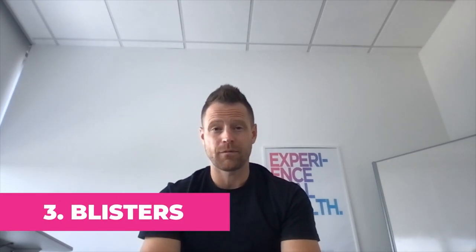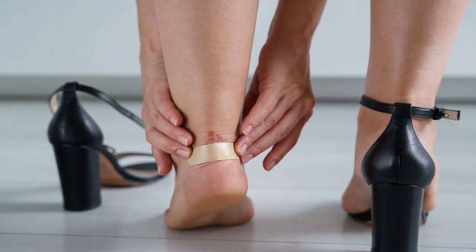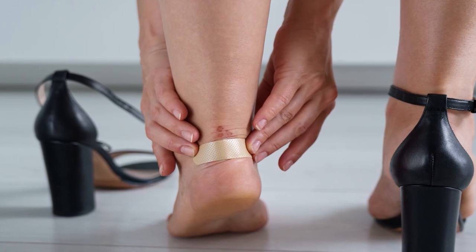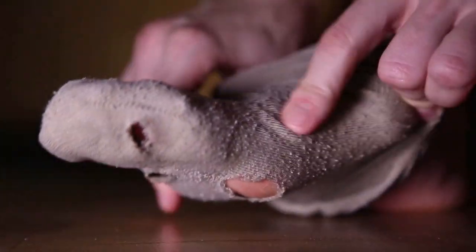We've all had them. How do we prevent the rubbing? Obviously, new shoes or improper footwear, improper socks cause a lot of problems with this. You gotta critically think, is my sock bulked up there or not touching there? That's often what gets me in trouble, is my sock has slid down just a little bit or might have a hole in it, time to get rid of it.